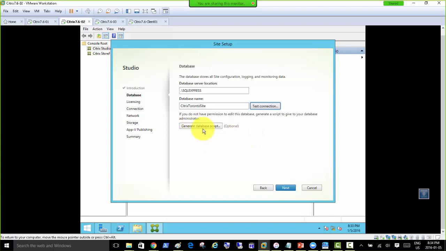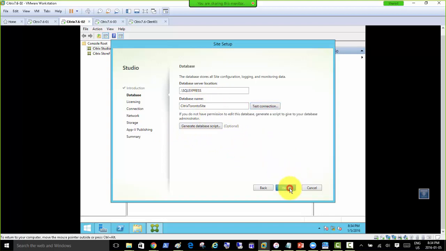So you can generate a database script and email it to the DBA, and the DBA will use this script to create a database with this name on their SQL server, and then you would be able to connect this Citrix site to that database, in case the DBA team is separate from your Citrix team. Normally in big environments that's the case, so they will just use that script to create the database for this site.